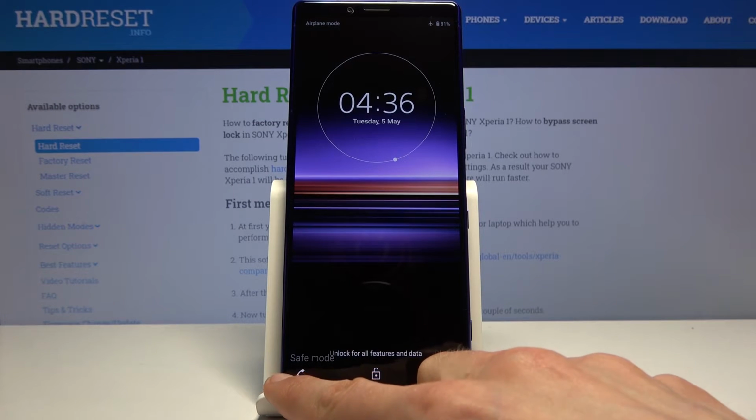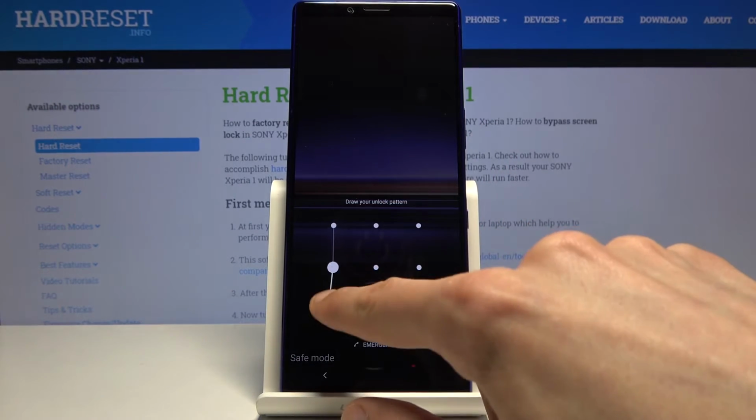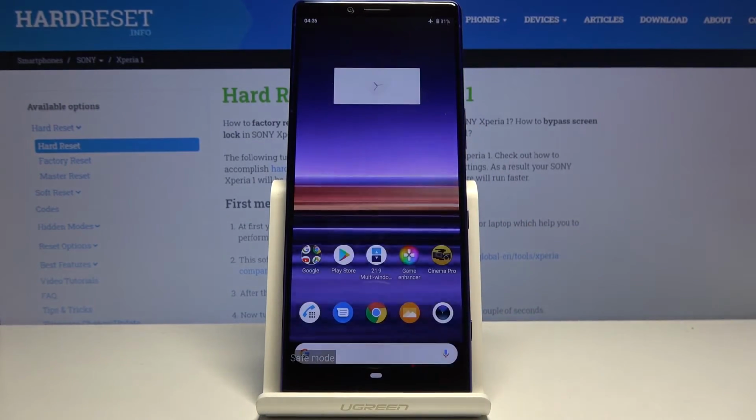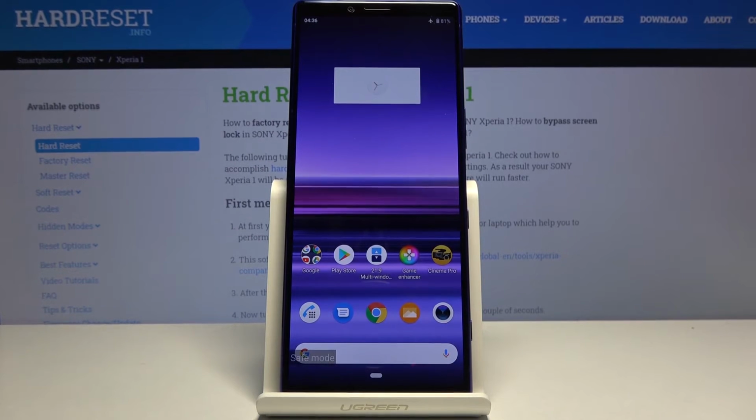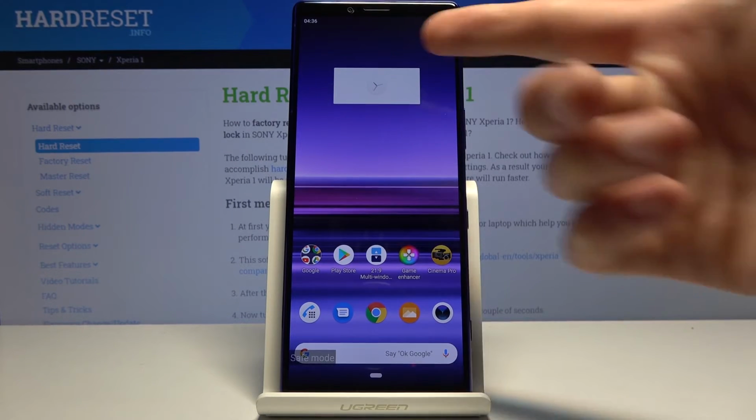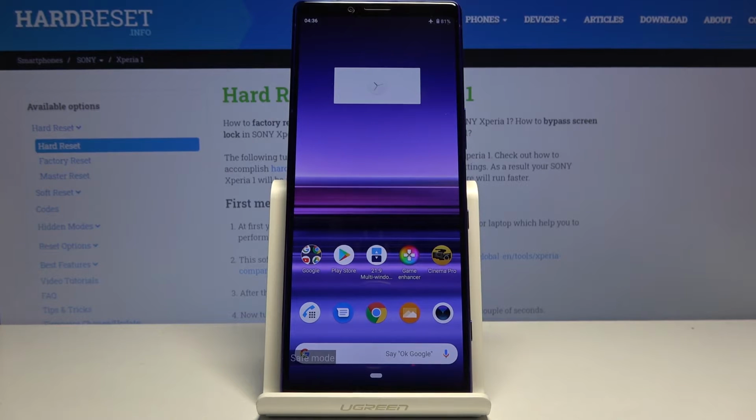And there we go. So as you can see, it's back on and then there's the message on the bottom. And in this mode, as you can see, some apps won't really work, like the clock is being disabled. Only the most important apps like the dialer and messages will be working, while everything else that would normally need to run in the background is disabled. This is for you to figure out if some app is causing problems with your device.